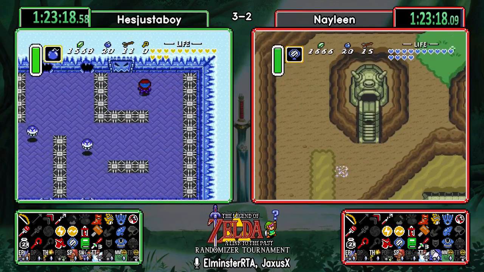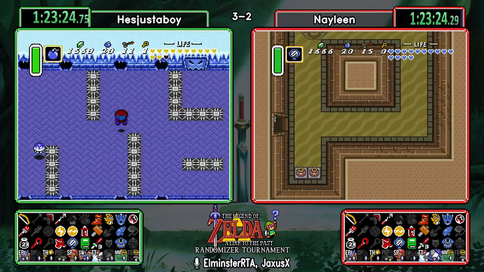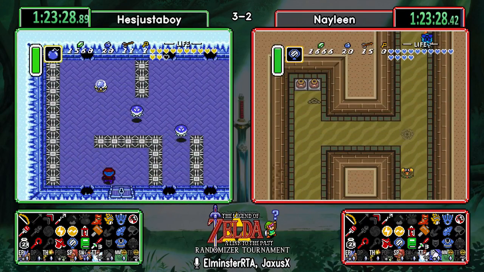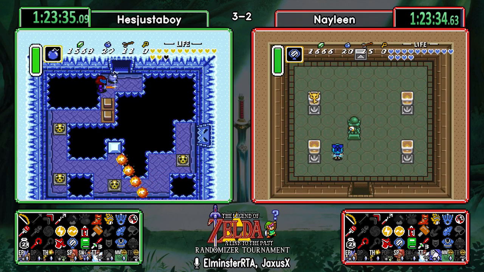And like I said, it's a minor optimization, but yeah, it's definitely an optimization. NayIeen keeping cool under pressure here, remembering he needs the big key. He's not making that knee-jerk reaction, going straight to the back. Oh yeah, I've done that before. It's really easy to do that more than once.